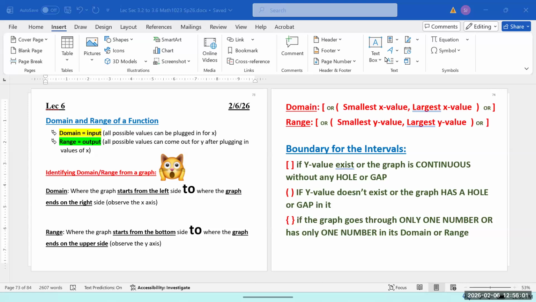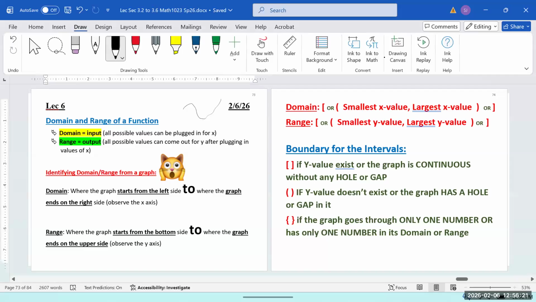But let's see a continuous function that's going on forever, not just a bunch of points. So in that case, your domain and range, you need to write in interval notation. So you cannot specify a number, because on the number line, every number is included in your function. For example, if you have this type of function, it's going on forever. So you cannot say our domain is 1, 2, 3, 4, because between 1 and 2 you have so many decimals. Between 2 and 3, you have so many decimals. And all those numbers are also inside your domain.